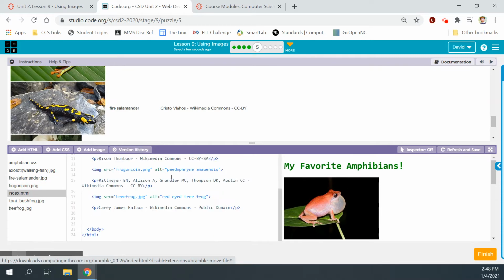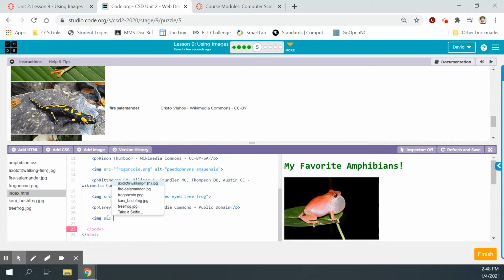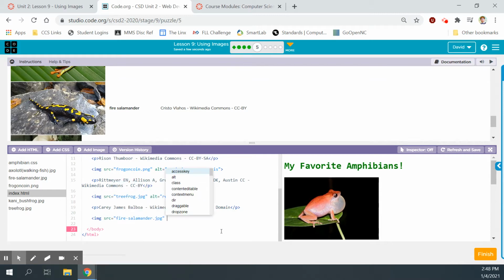Okay, back to our HTML page. And we're going to put this image in. src equals fire salamander space alt equals fire salamander. And that.